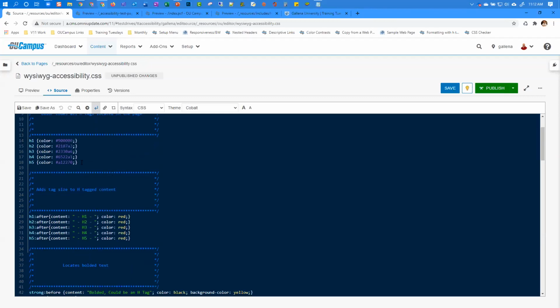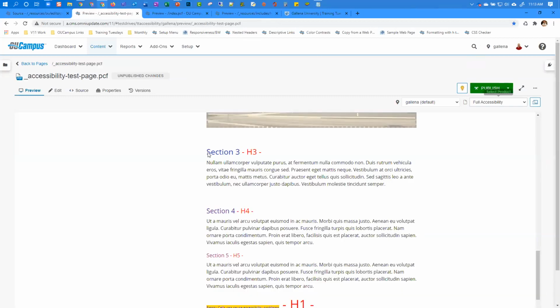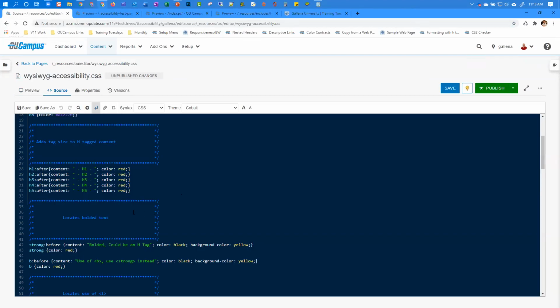Next, we want to add in what the H tag is. We'll actually label each of these pieces of text with the H tag. So what I've done with this is used an after command, basically, for lack of a better word, for the H1 tags. So anywhere that it finds an H1 tag, after the content of that H1, I want to add in additional content. And so I'm going to do a dash space H1. I'm going to color it red. And so that's what we are then seeing here. So when it found the section 3 as H3, it colorized it this color, and then added after it this H3 tag. So it displays very quickly and easily where my H3s are or any other H tags that are in the system.